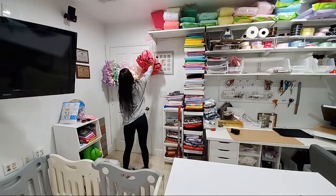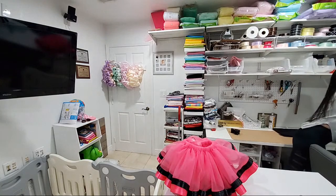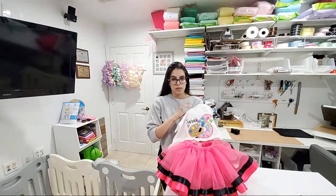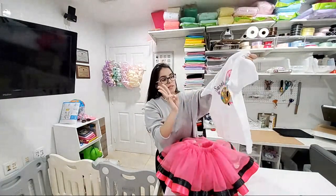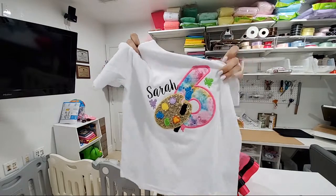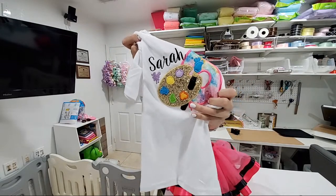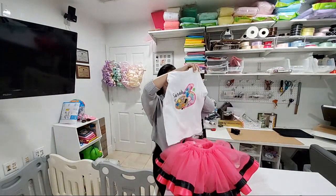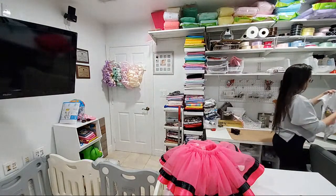She made this one for this shirt that I just made yesterday. I'm actually filming a video that is probably going up tomorrow, where I show you guys how I put together this design. This is basically three designs in one. It's kind of cool because I incorporated one of the appliques into another applique, like it was part of it. I don't know if you can see that I put like a little drip, as if the number is dripping. So this one's going to go with this. I just still have to iron it and stuff. Haven't ironed it.